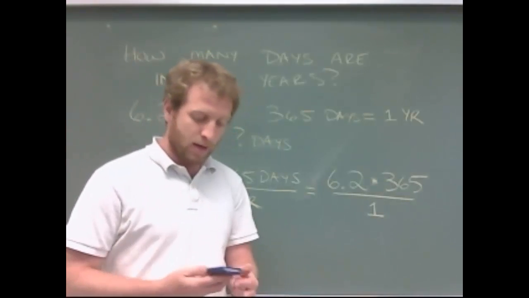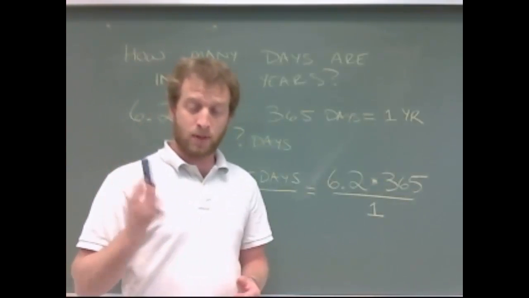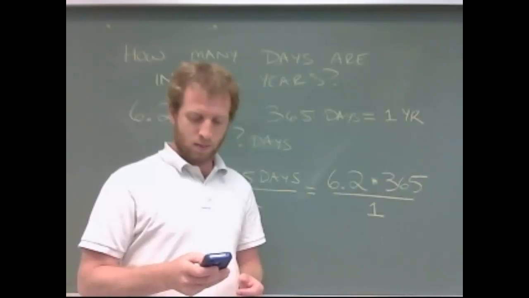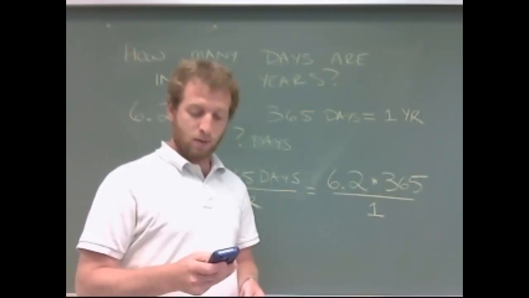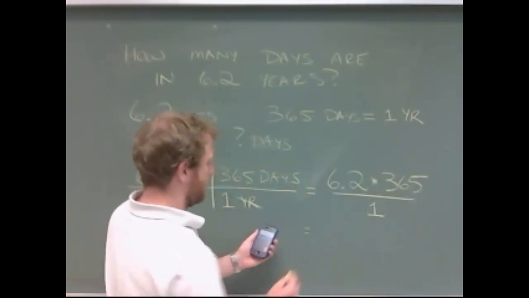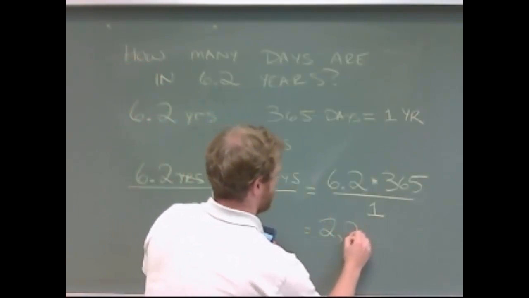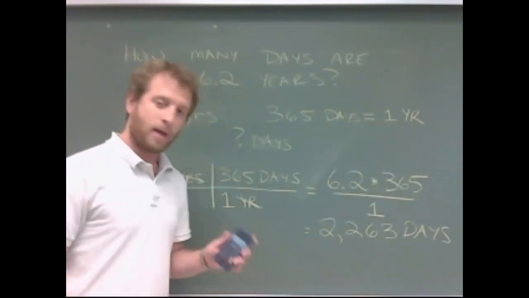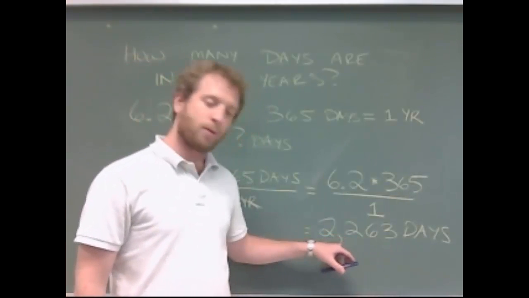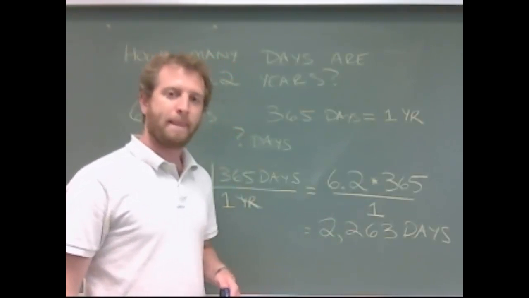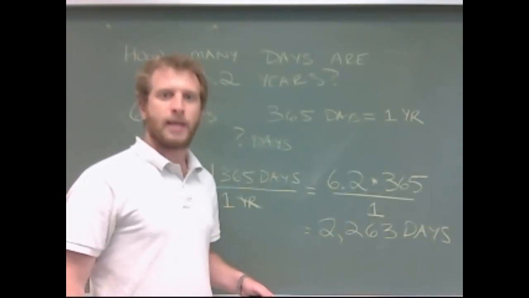I didn't have my calculator, so I'm going to use the calculator on my phone. You can absolutely use calculators on your phone if you've got them in class. I go to my utilities calculator, and I do 6.2 times 365. I'm going to end up getting 2,263 days. And remember, we put the comma after the third digit from the right, not a period like a lot of you are used to in Europe. Make sense? Good, I'll take that as a yes.